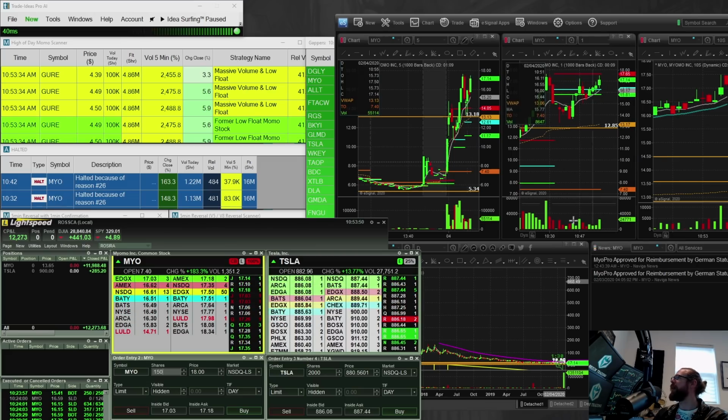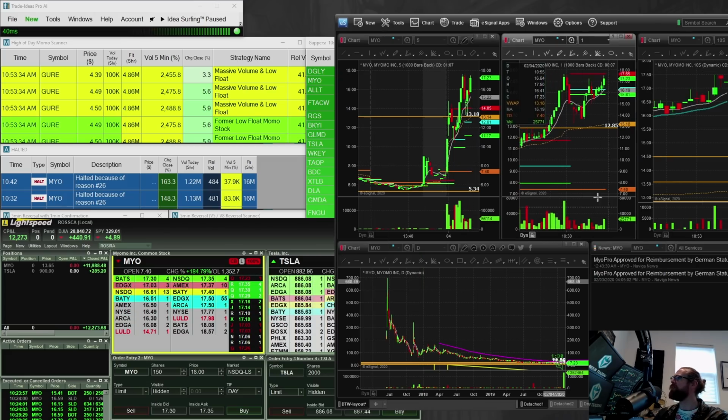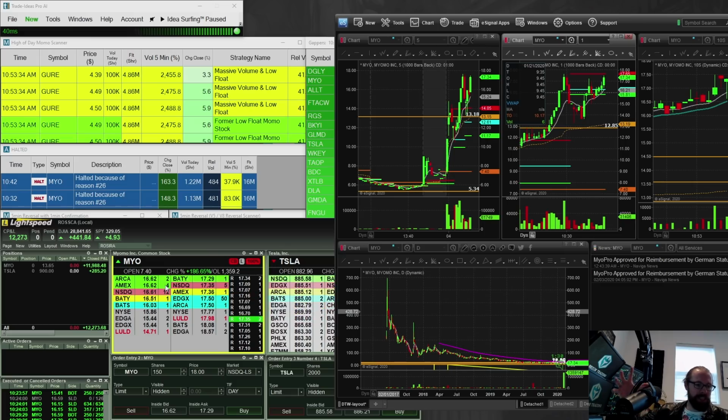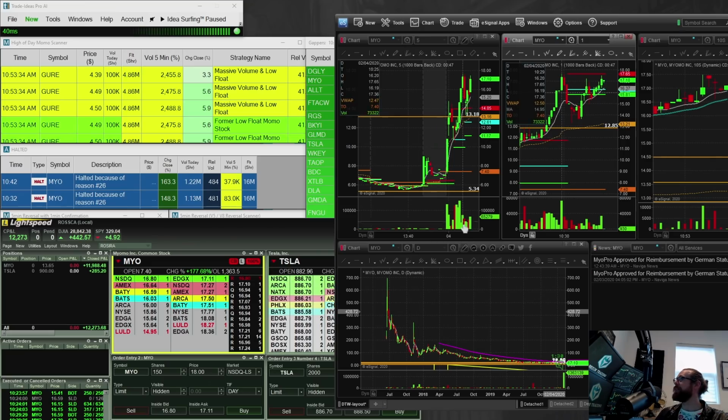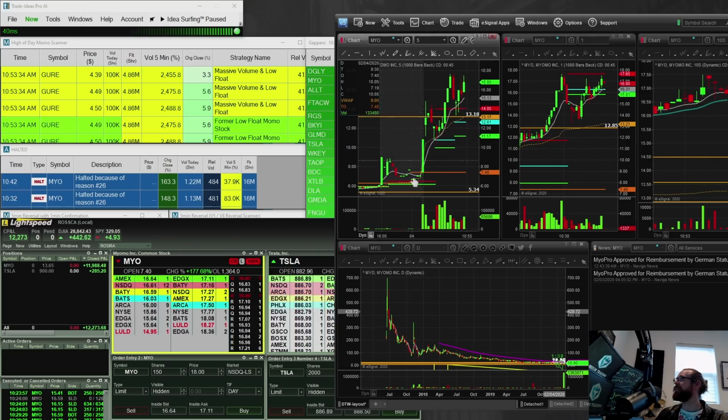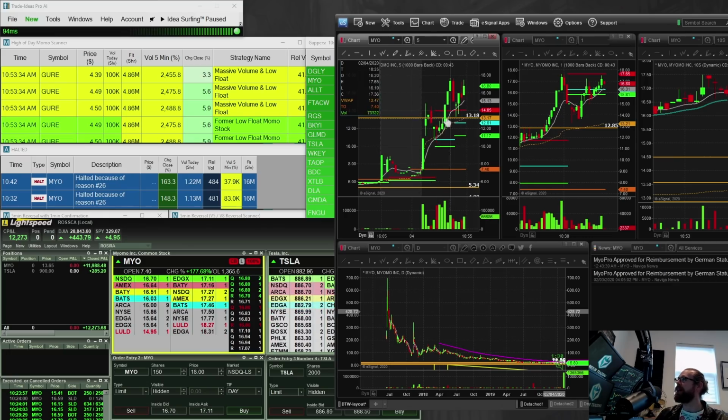This is kind of a tough setup. The breakout through high of day is on lighter volume right now. The high is 65, and then you've got this big spread. As the stock is getting more and more expensive, the spreads are opening up more and more, and that's making it harder to manage risk. In fact, you can see my last trades on it were with 250 shares, trading smaller size, being a little bit more conservative, because as it's gotten more expensive, the risk has gotten higher.